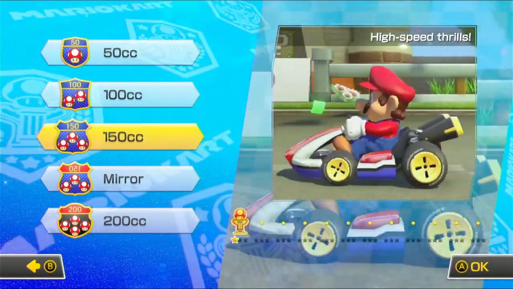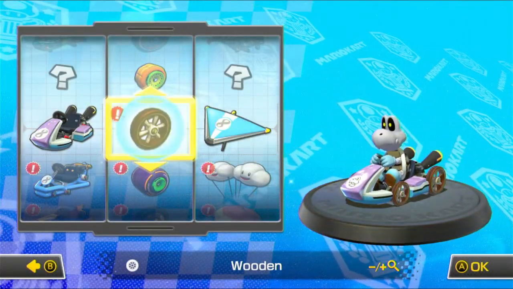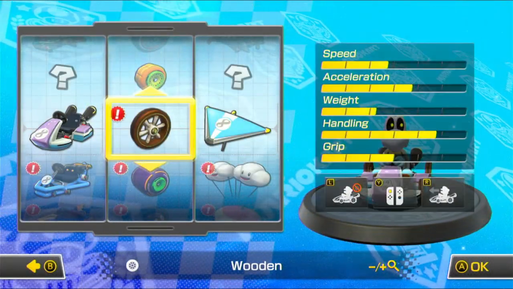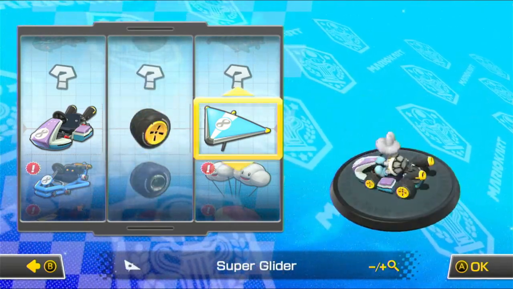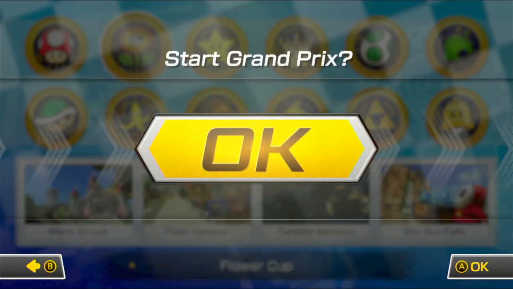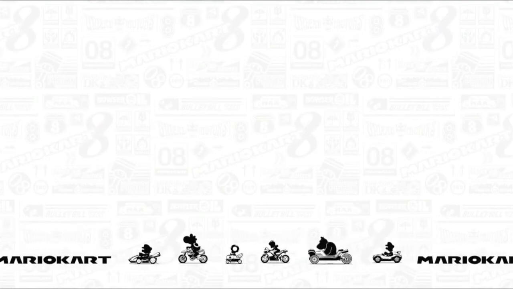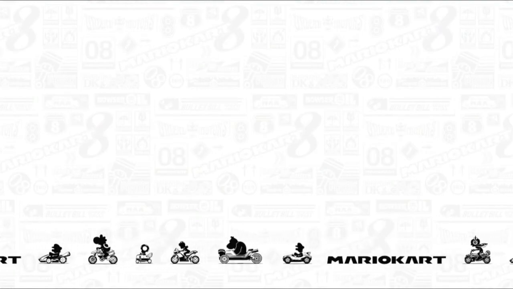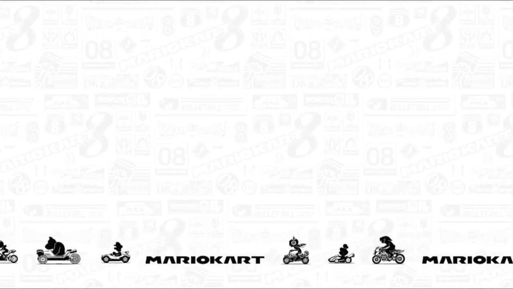Okay, so let's move on to the next level with Dry Bones. And we have a wooden wheel now. But let's switch back over to the regular and go to the Flower Cup. And hopefully not lose the third race. It was the third race, right? Yeah. I can't remember each race in each cup for some reason, even though I've played this a lot.